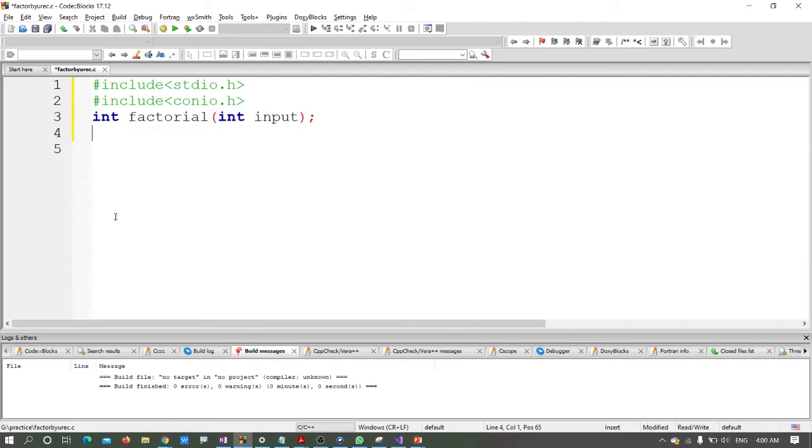Then I write the main function, which is void main. Then I want to declare a variable. This is the place of variable declaration.